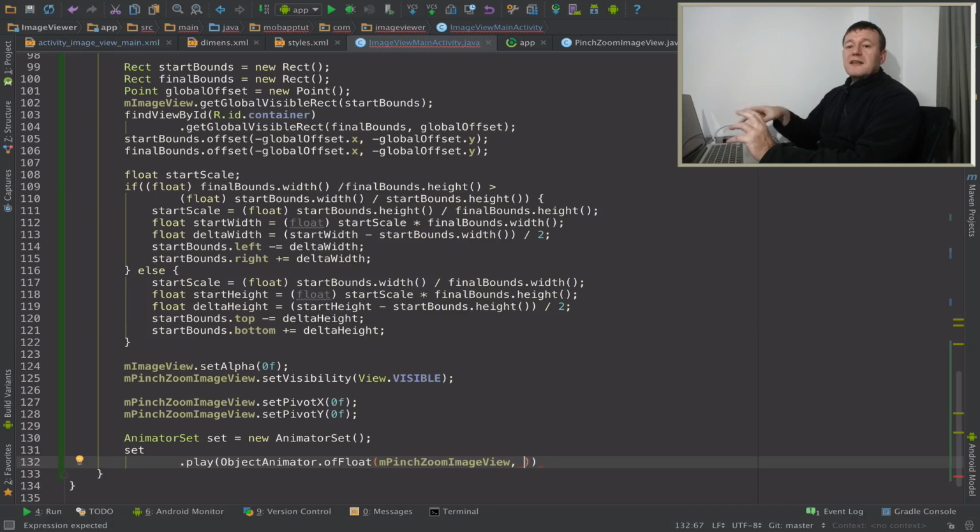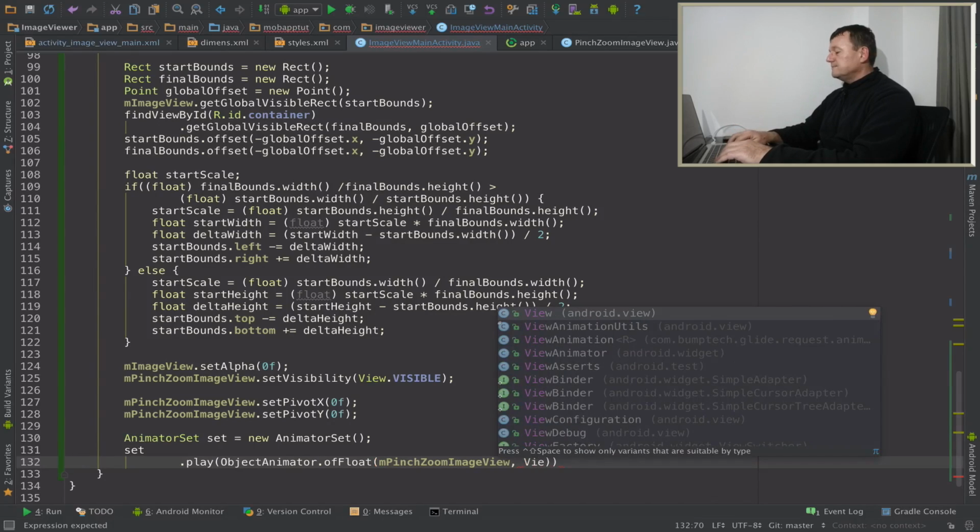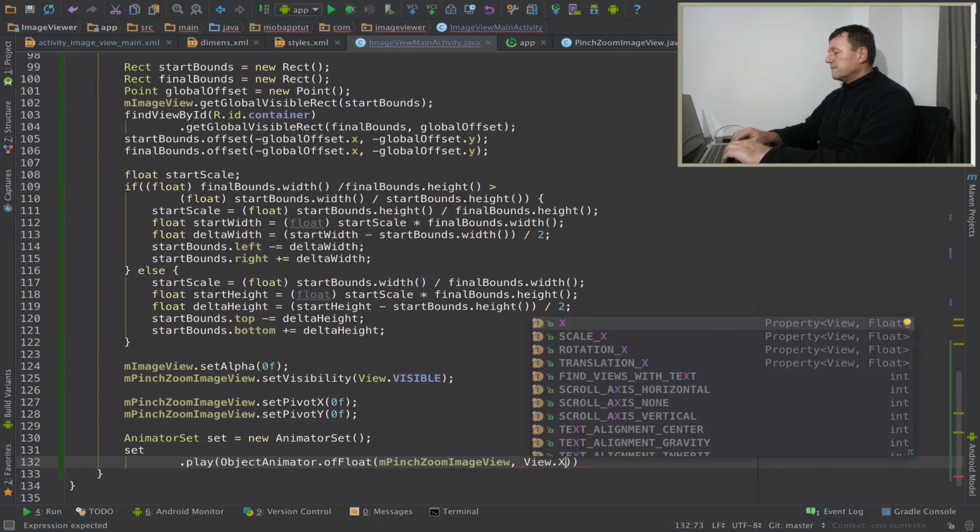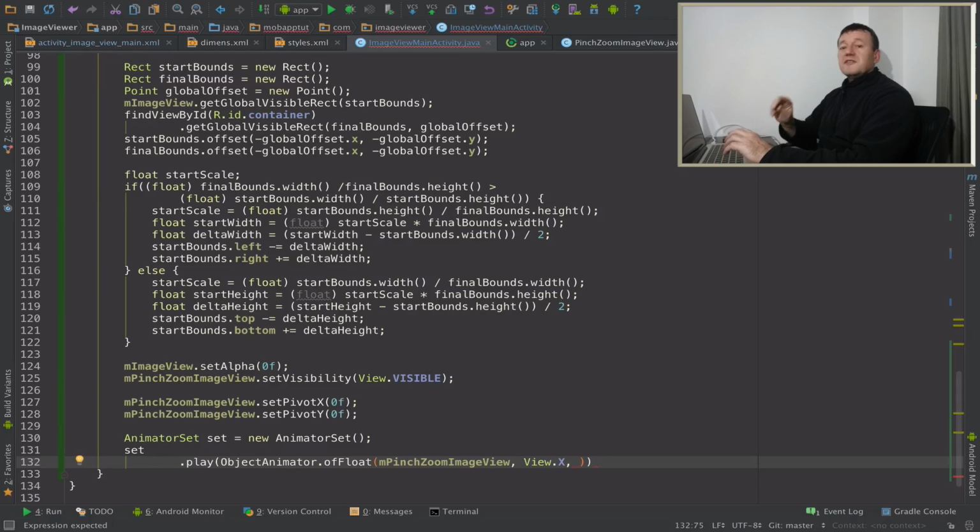Now we're going to set the value of that image view to do the animation from, which is going to be the X position of that view. Now we set the starting destination is going to be start bounds left, and destination is going to be the final bounds left.